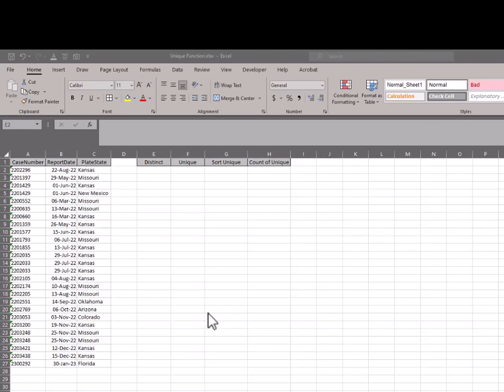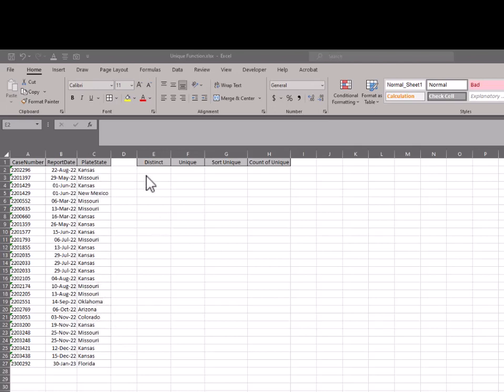So just from this list, this is a very, very small broken down list. This is from a hotel, and just to keep any specific information about it out, I've just pulled the case number, report date, and instead of license plates, to see which ones might hit more often, the state of the license plate for different instances we've had at that hotel. As you can see, I'm in the Kansas City area, so we have a lot of Kansas and Missouri, and then other people coming through will have individual ones here.